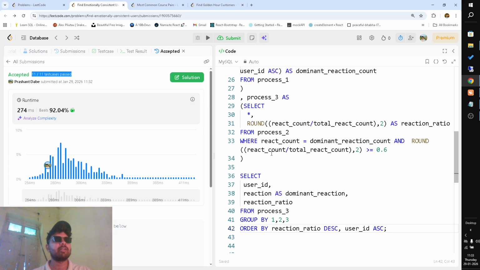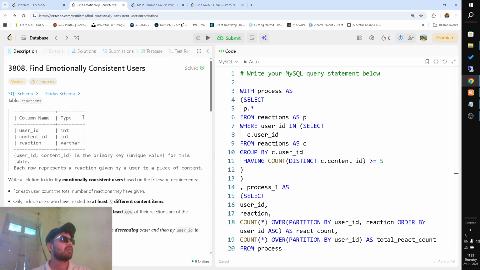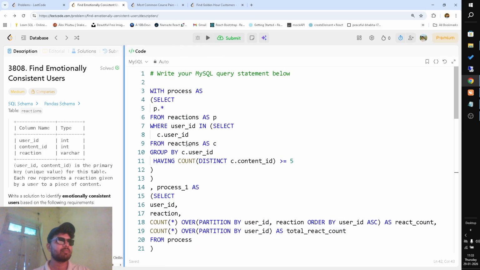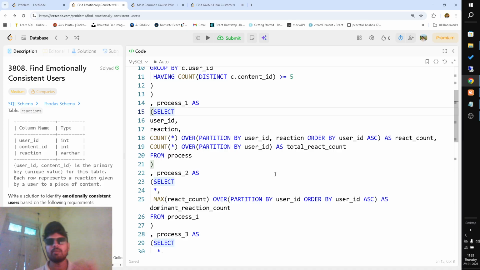So this is a LeetCode Medium SQL question, and the question name is Find Emotionally Consistent Users. So this is our problem and this is our solution. In this solution we read and understand the problem statement.